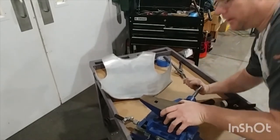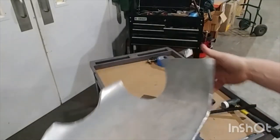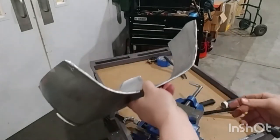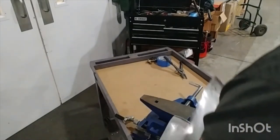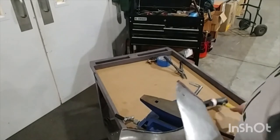Yeah, some of you may now be wishing, oh, why didn't I just buy the seam roller? Well, if you're already at this point and you're working along with me, you should have bought the seam roller before you even started. That may not make anybody feel better, but there were a lot of things you could have done. At this point, you're pot committed. Let's just have fun with it.